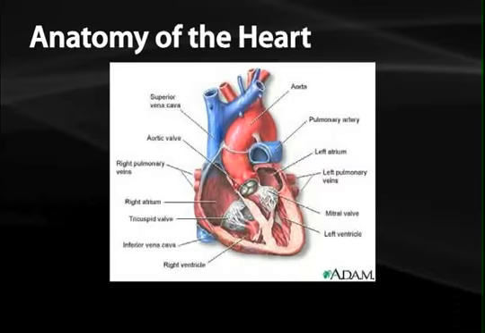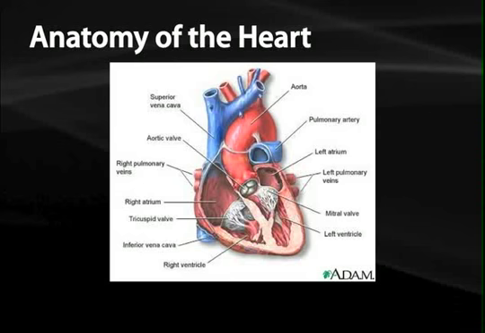Okay, here we go. You've got your right and your left upper atria chambers. So your right atrium and your left atrium. Your right atrium is going to receive the blood from your venous system through your superior and inferior vena cava. And the left atrium over here is going to receive the oxygenated blood from the lungs through the pulmonary veins, which are located on your right and your left.